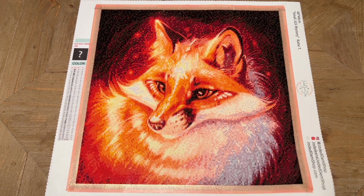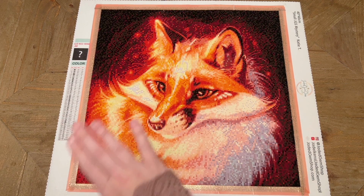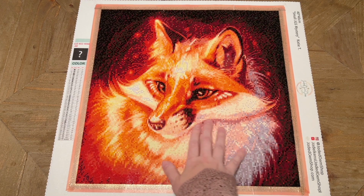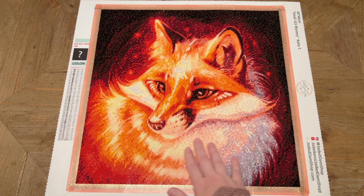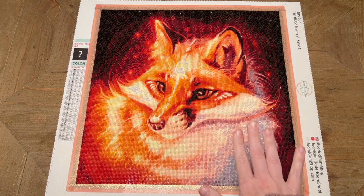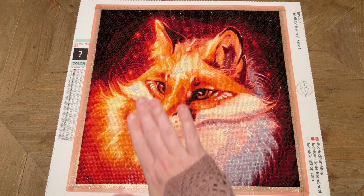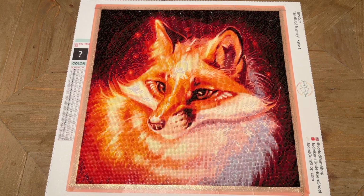So the way that it came printed was with a solid cover on top that helped disguise the symbols beneath. The printing on the canvas was entirely black and white. However, in my unboxing video, we peeled back that solid plastic cover. It still has poured glue, don't worry, even though it's the cover you usually see on double-sided adhesive. But I peeled that back and you could definitely make out the pattern of the fox's face in the symbols. So if you want to keep your kit a true mystery, I don't recommend doing that.